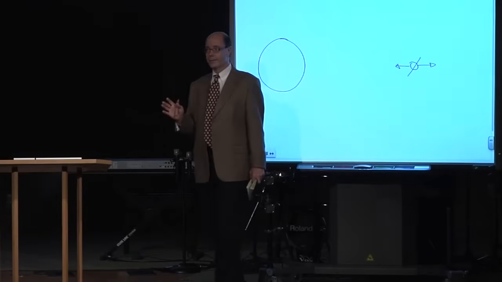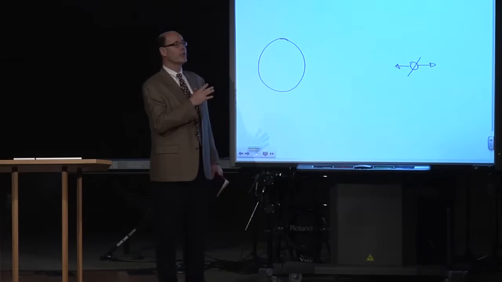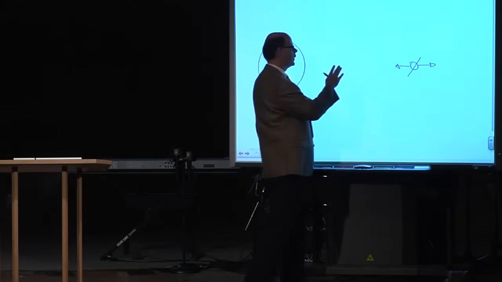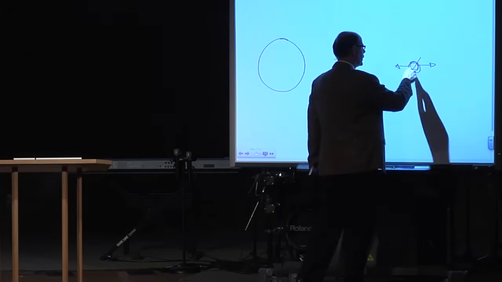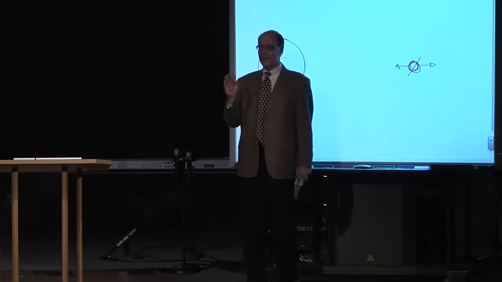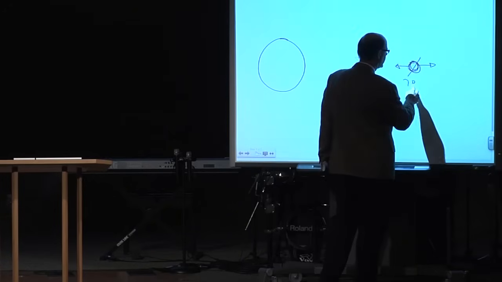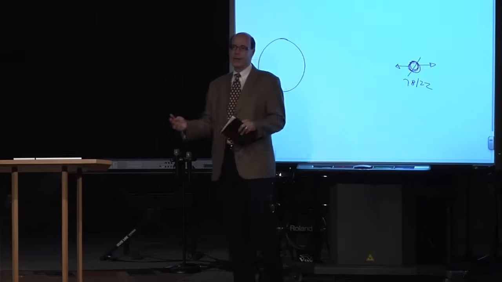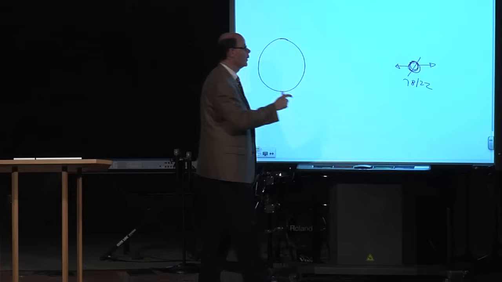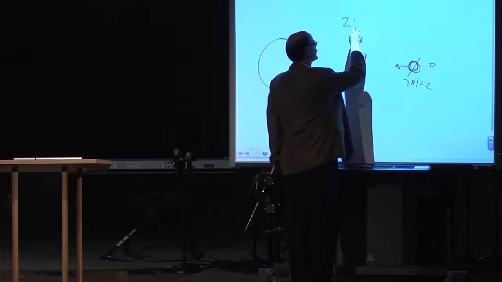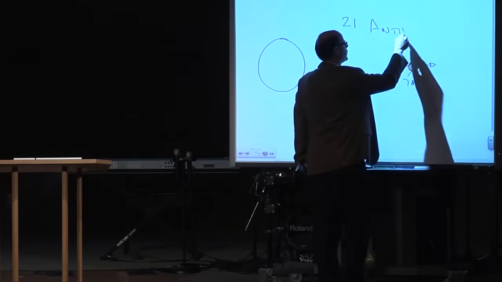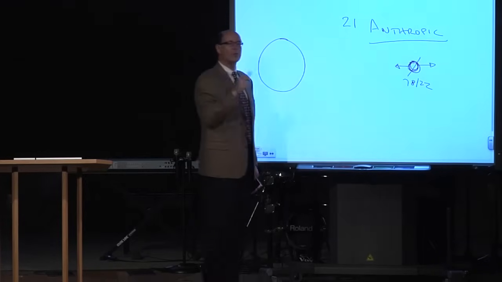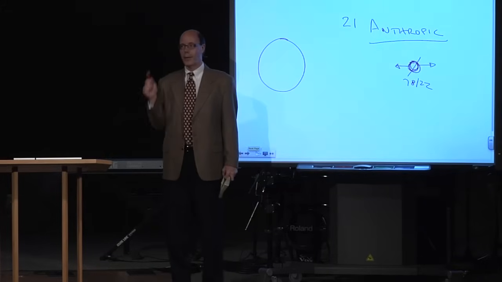If the earth wasn't tilted exactly the right way, the weather here would be worse than it is, okay? We would have, we'd all live in Oklahoma, okay? Not just the people in Oklahoma. I mean, the speed of our, the orbit of, I mean, the rotation of the earth, everything. Even the mix, you know, the 78, 22 mix of the atmosphere here. The proportion of water not to water. Those, there are actually 21 that astrophysicists have worked out. 25 anthropic. In other words, what that's saying is that the earth was designed just for humans by somebody.